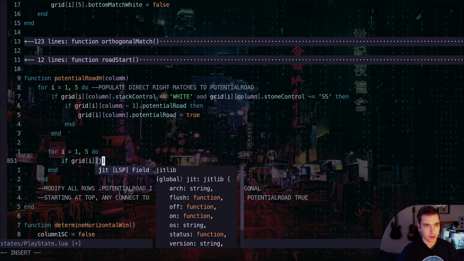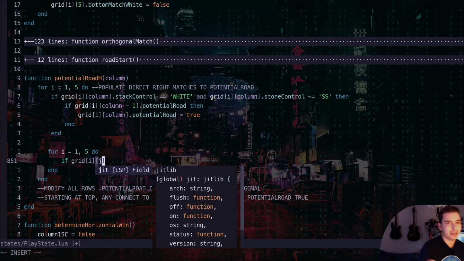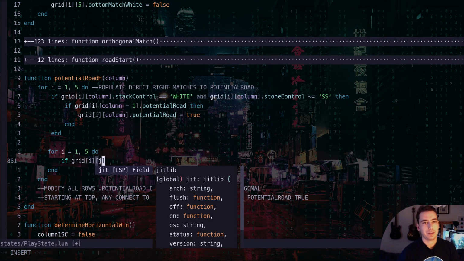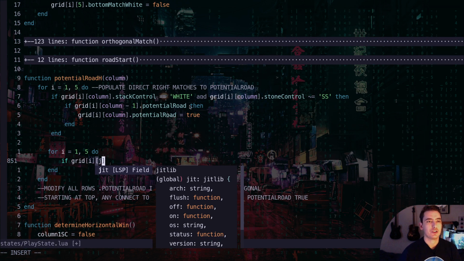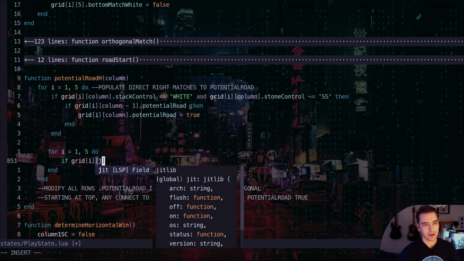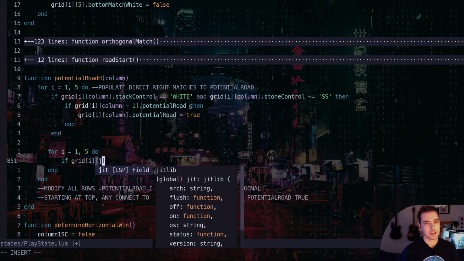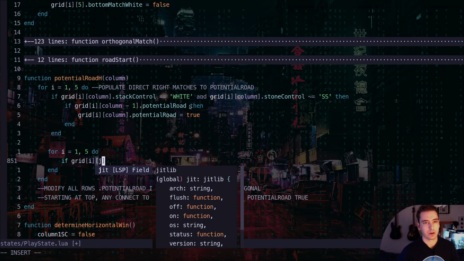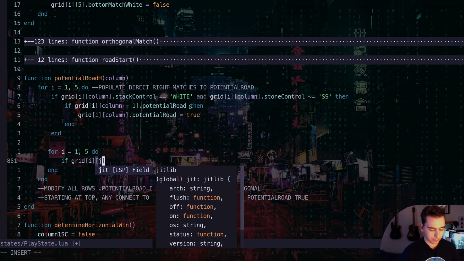J, and see, like we could put this in the top grid, or we can put this logic here technically. I know it's going to get messy, so I'm wanting to do it after. So I'm just going to simply do all of our potential roads and then go back and check for the lateral, the vertical matches.